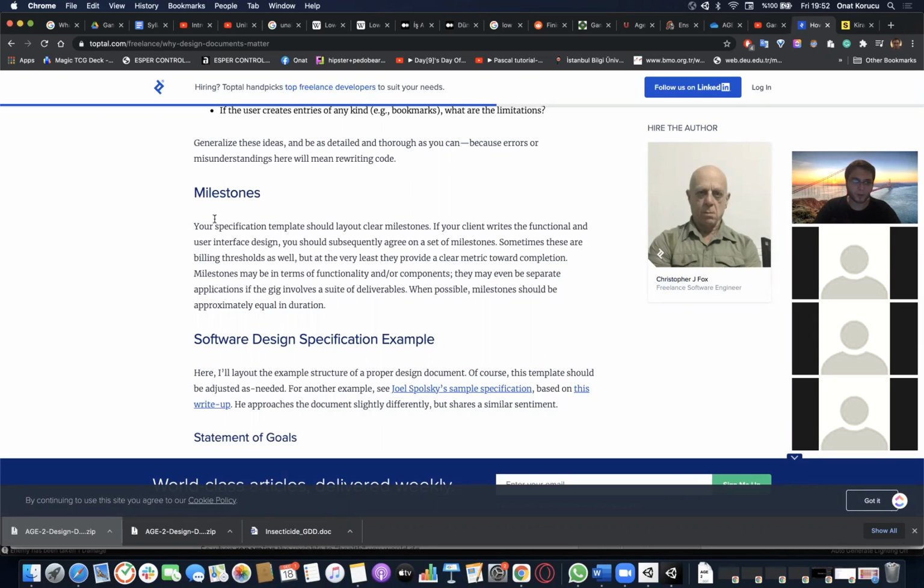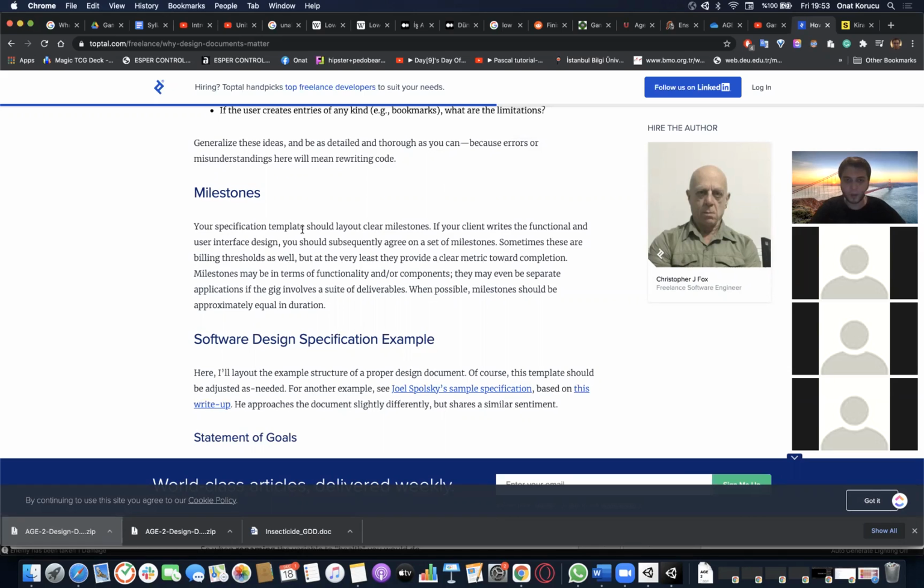Let's talk about milestones. Your specification templates should lay out clear milestones. This is optional, by the way. As a designer, it won't be easy for you to specify clear milestones because you don't know about code generally.